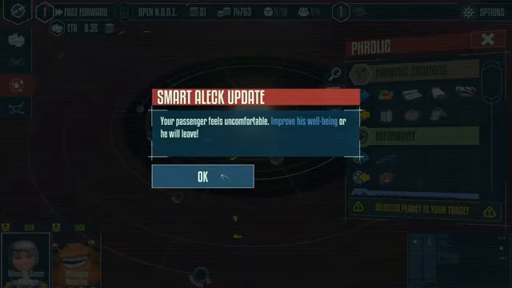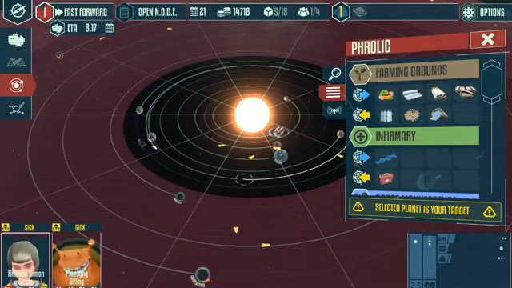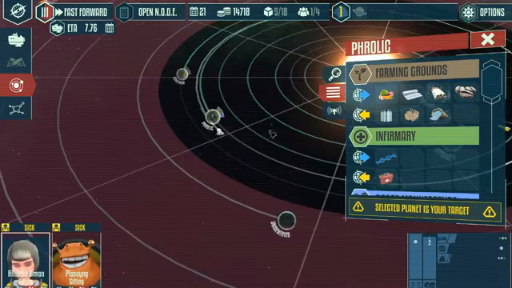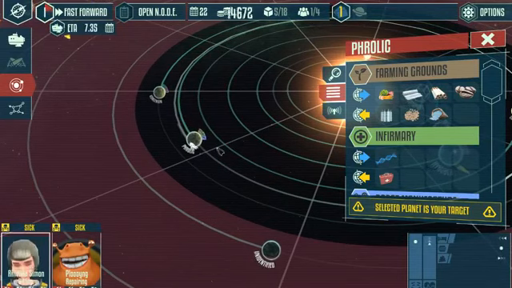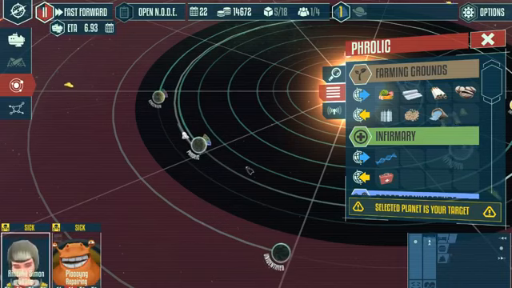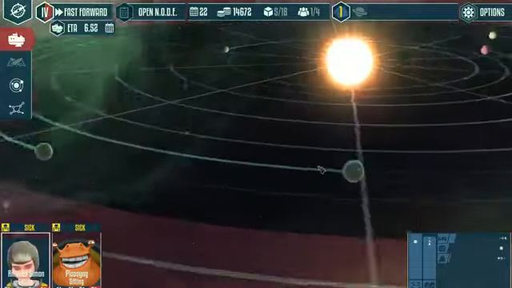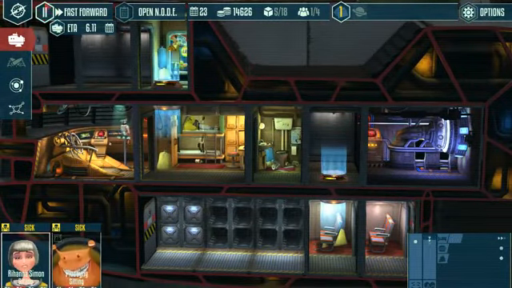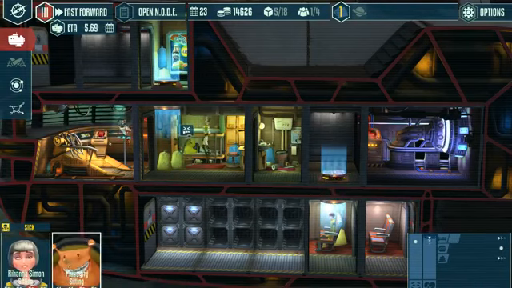Passenger feels uncomfortable. Improve his well-being or he will leave. So this is going south real quick because I'm sick. That's why. Forgot to clean the ship when we were at that last station. Awesome. Everything is awesome. We have sick people on the ship and they're going to get sicker. Get better. They're not getting better. Yeah, that's probably it. If you wouldn't live in such filth, you might not get so sick. Hey, he's better.